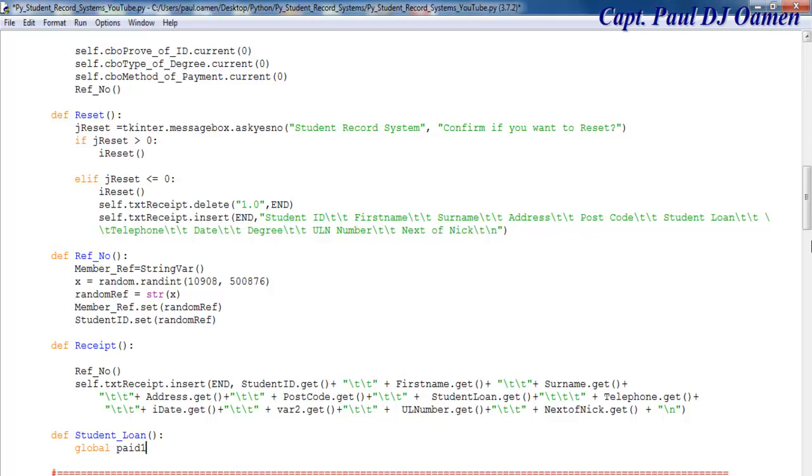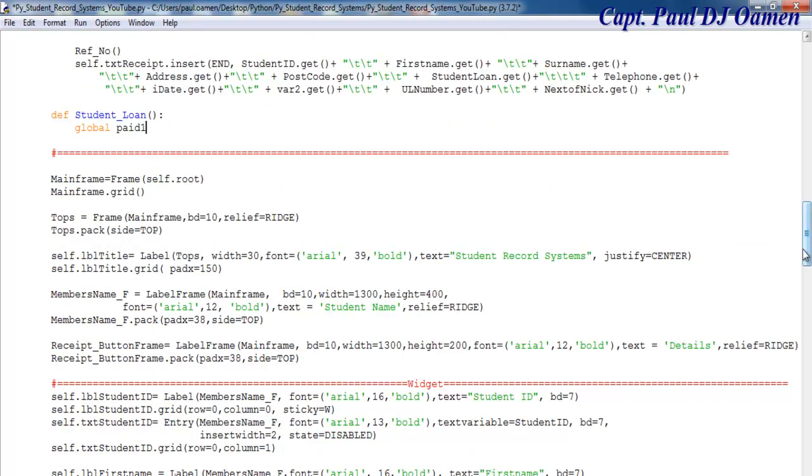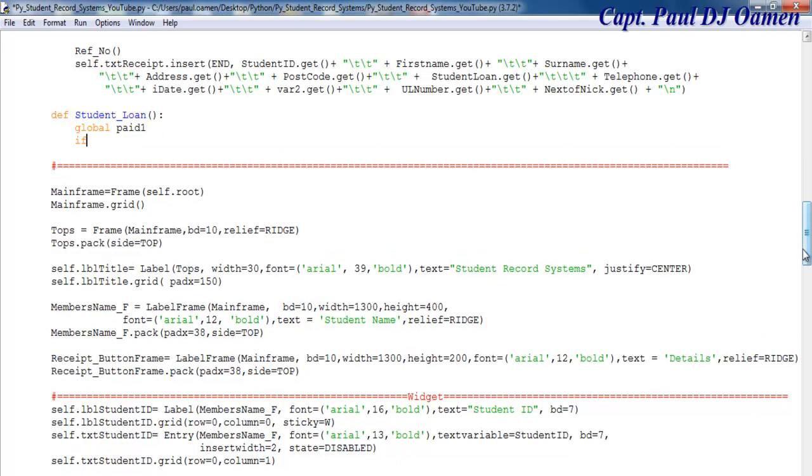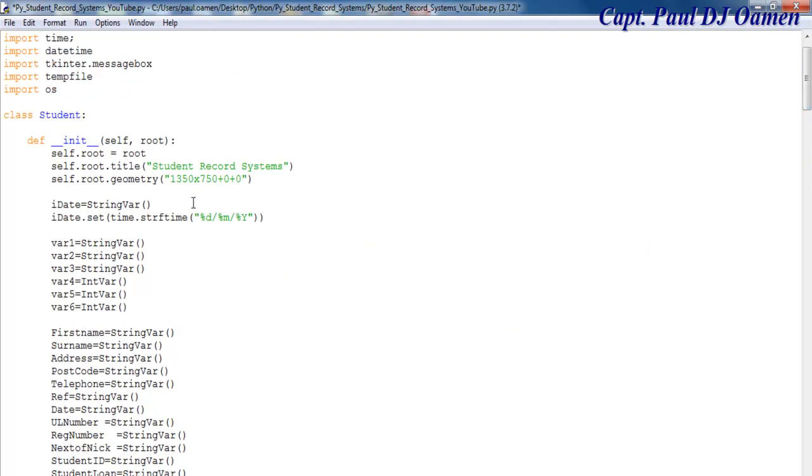So using an if statement, let's come right down here and say if variable 4 dot get, because variable 4 is the variable that I use for student loan, that is variable 4 there.